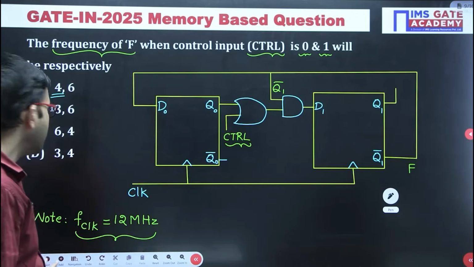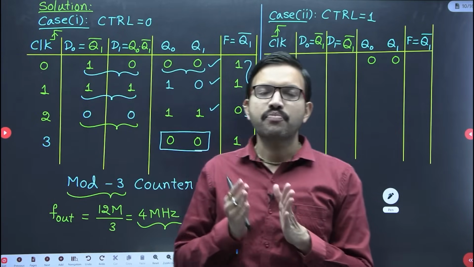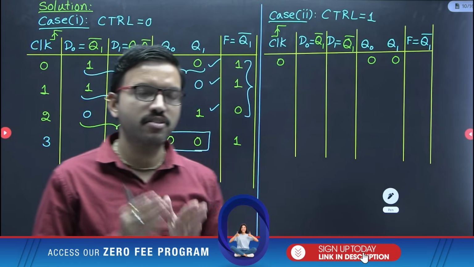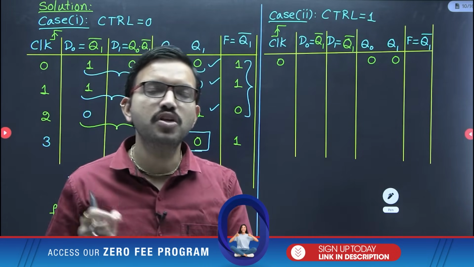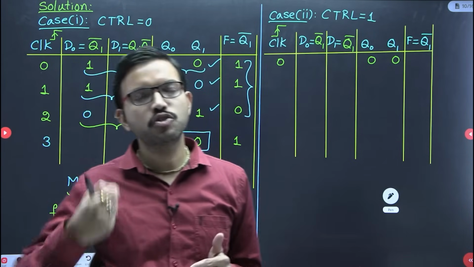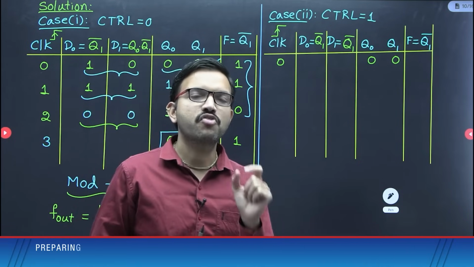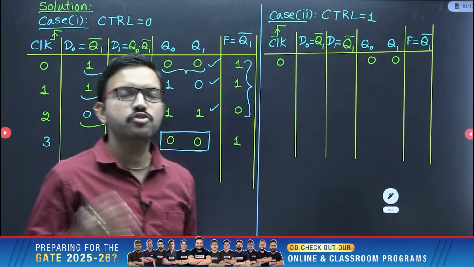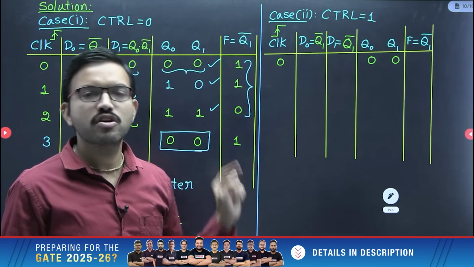Okay, but I am giving a hint for EC students: whenever the question asks for two cases, but with the help of the first case, whatever answer you get, if that is there in only one of the options, without solving for the other case, you can choose that option as correct, provided the answer you got with respect to the first case is true and you haven't made any silly mistake. But if you have slight confusion or doubt, then definitely you have to solve for the other case.